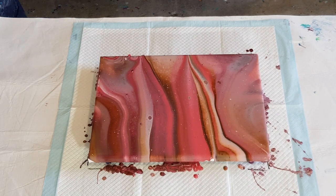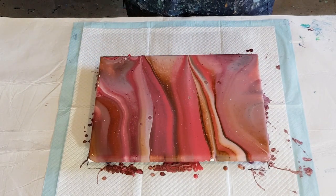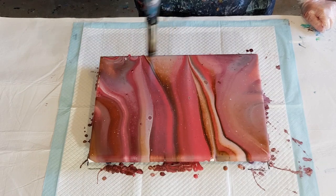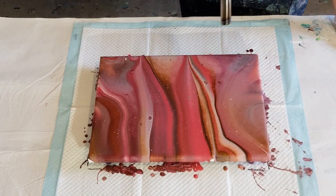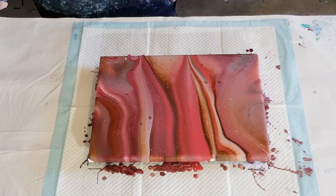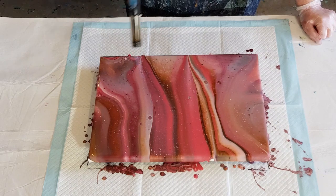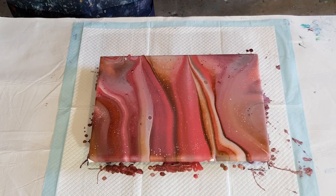So let's torch. Now this is going to be the test as to see how big the cells are going to get. Now I haven't got any big blobs, have I? Because I mixed my silicone oil really well this time. So that's good. Alright, let's see what we get. Hopefully the cells will be a little bit bigger this time when they pop up. Please. Just popping bubbles at the moment, really. Not doing a lot just yet. I'm going slow, and again go a third time, a little bit closer this time. And wait and watch.